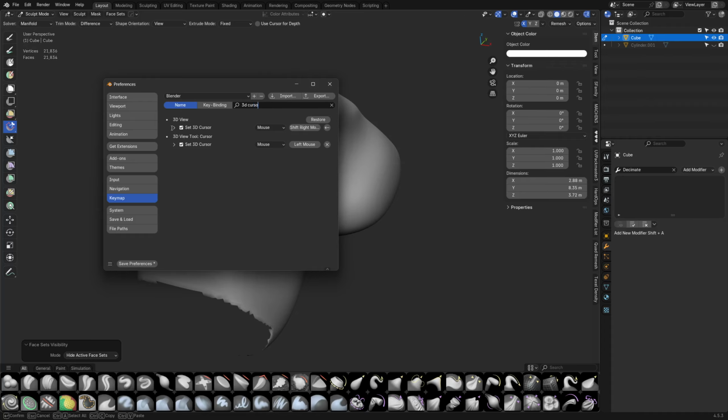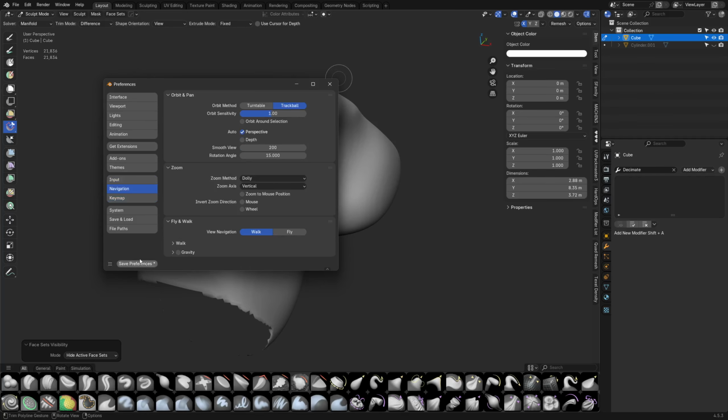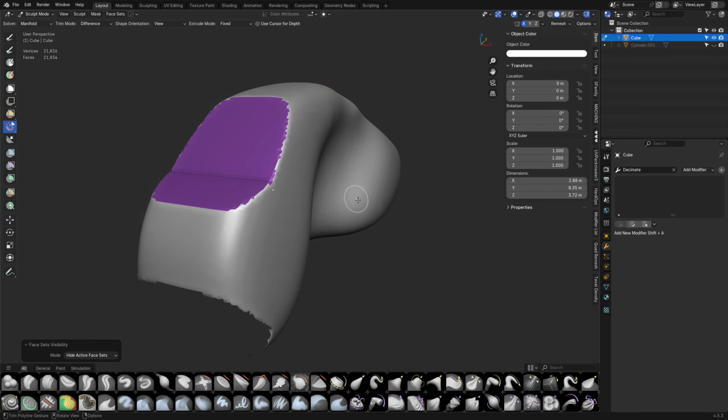But so, for example, the 3D cursor right here, the shift right mouse button in the 3D view, you can set it to orient to the geometry and save your preferences for that. Then turn off autosave preferences after you make changes, right? Because for navigation, for example, if you don't autosave preferences, next time you load up Blender, it'll go back to turntable, which works better for regular modeling. This works better for sculpting. But you can change that to line up to the surface now.